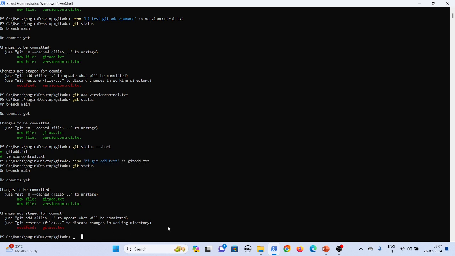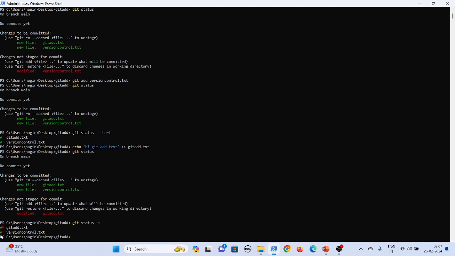So what I'll do is run git status -s. If you see here, there are two things. In the output, you have two columns: the first column is for the staging area and the second column is for the working directory. We were already discussing this, right? Whatever files you see in your folder, that is called the working directory.